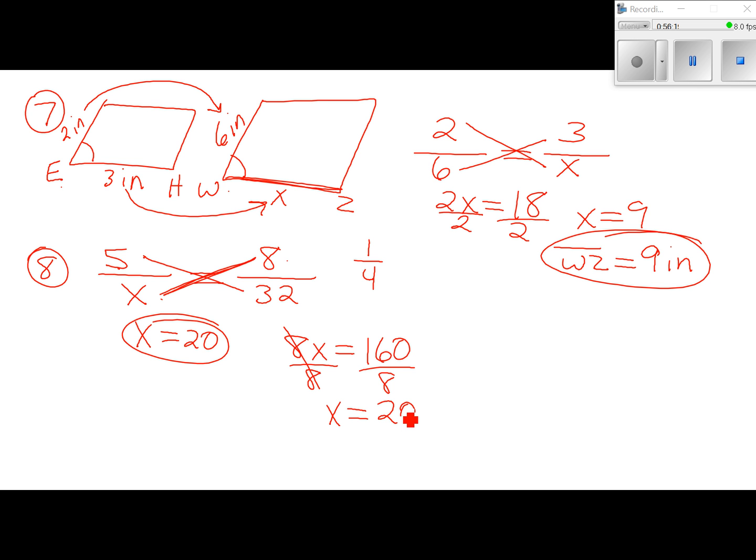So either way, if you can figure it out without doing all the math and the cross multiplying and everything, and you're getting them right, then go ahead and do that. Shorten up the problem, make it easier on yourself. So our answer here is that the tree is 20 feet tall.